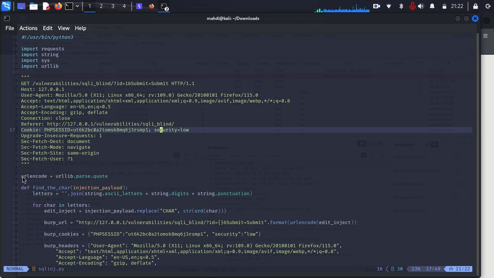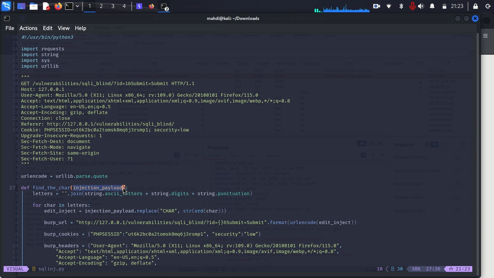Now in the next line, URL encode equals urllib.parse.quote. This line is used to read the URL. And here you can see another function. Define the function find the character. Find the character means it will find each character of the injection payload.